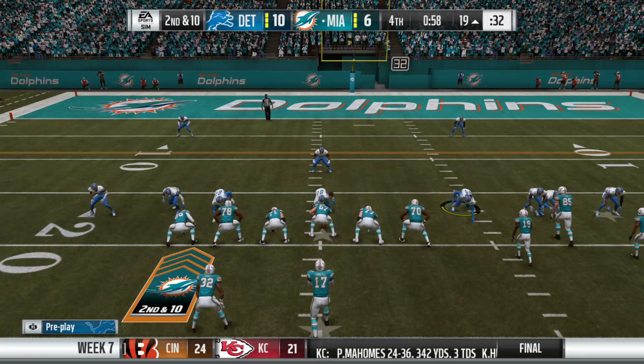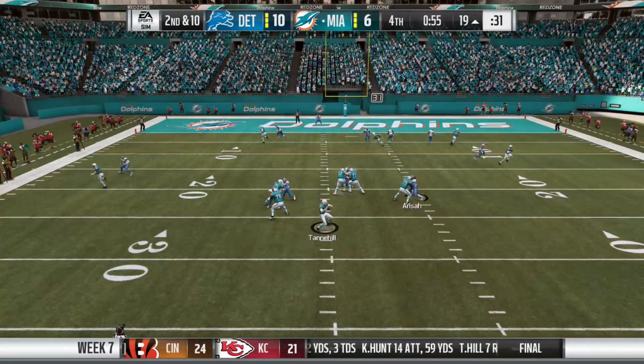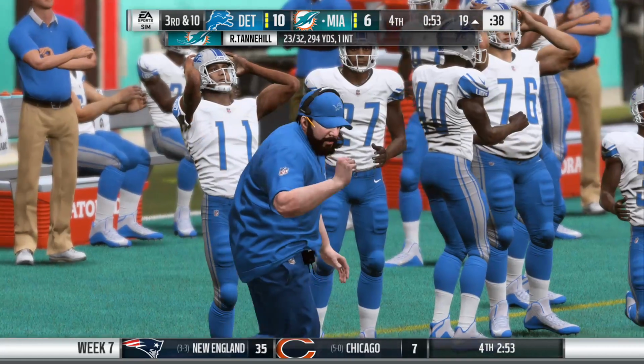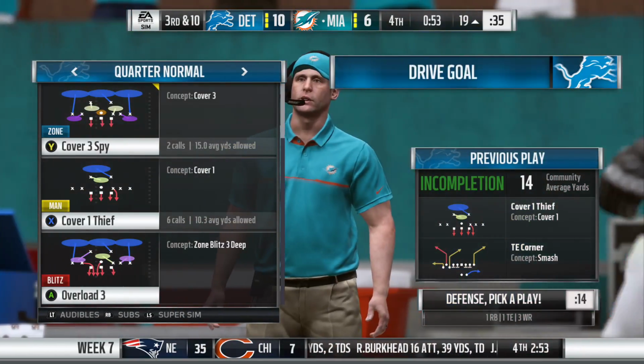Yeah, it makes you wonder what exactly is going on. Is he a little bit dinged up here, or is he just off just by a bit? Maybe he can get it back in this situation. He'll need to. Now a second down throw for the end zone, but it's incomplete. Third and long coming up.